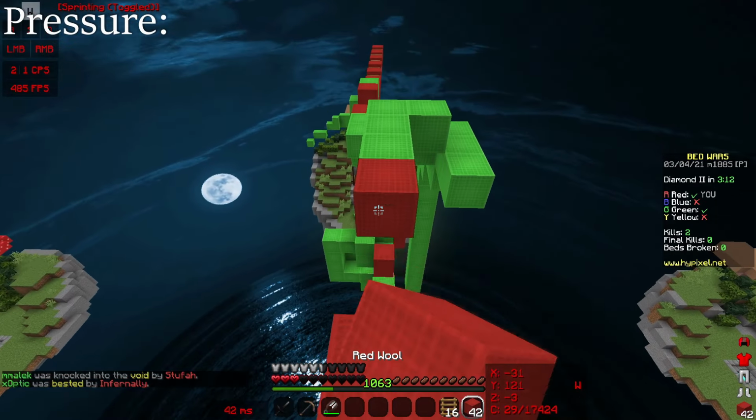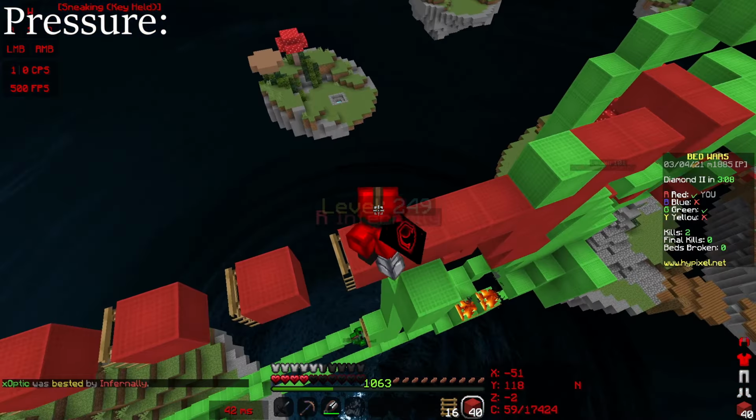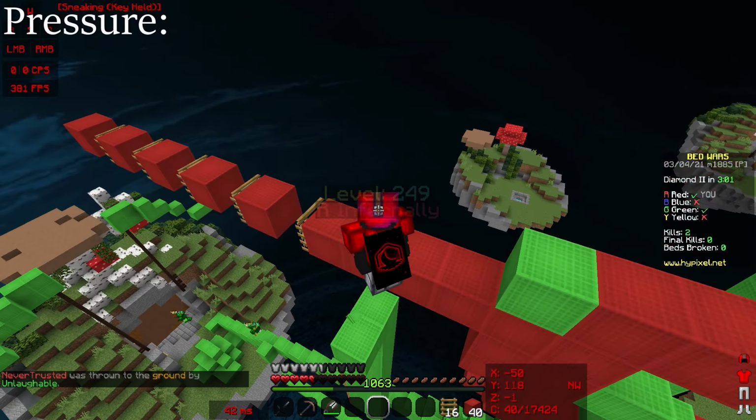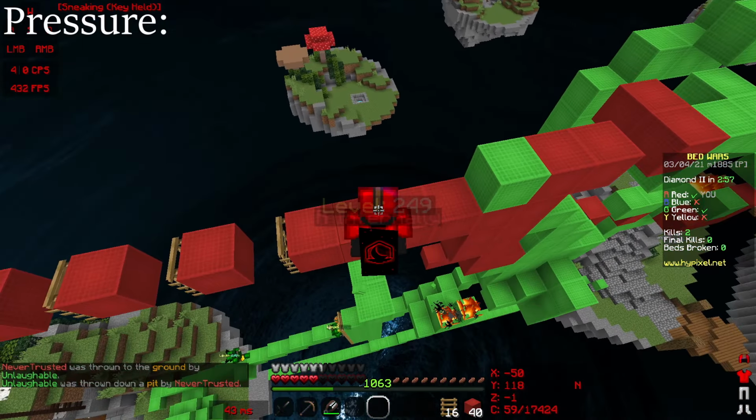You should always try to have the high ground over your opponents. You can make bridges above their base and make them pillar up to you. Although, people will usually try to use ladders to get up to you. You can easily counter this by not fighting them if they're on a ladder. You can also break the block that the ladder is on so that the players fall off of the ladder.